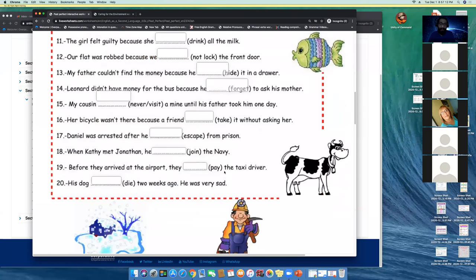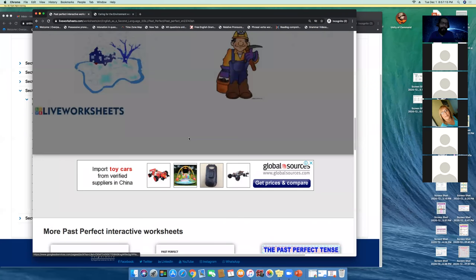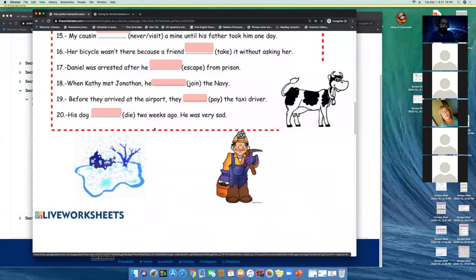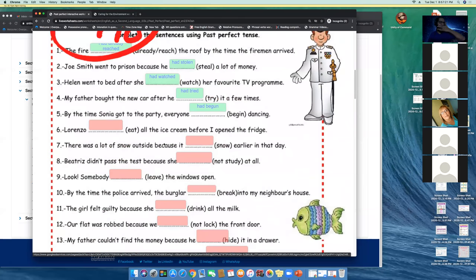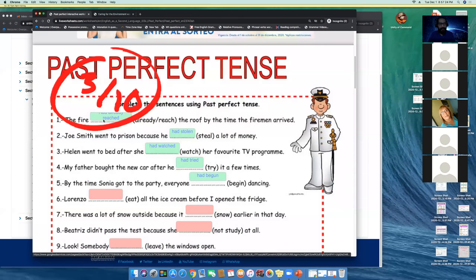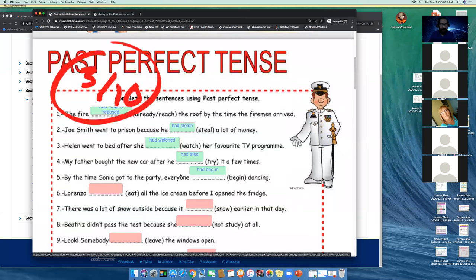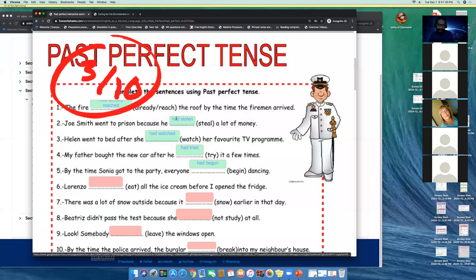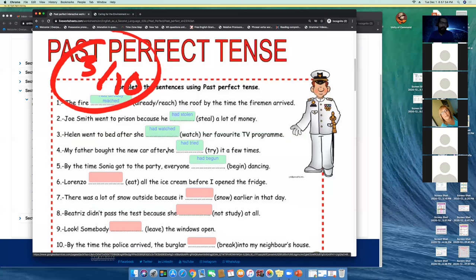Okay. As you guys can see, there's a lot more. We don't have time for those. Okay, let me go with those five. Yeah, well done, guys. Well done. So we got all five done. Way to go. Okay. So you guys see how all we did was add the had, and then we worked on the verb, on the word, and we have to talk about the word in the past. I don't watch, or if I watch, you're talking about the now, but if I'm talking about the past, it's the ED, so I watched. Way to go, guys, well done.